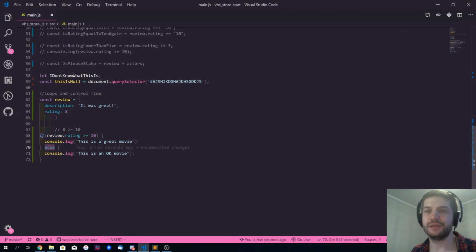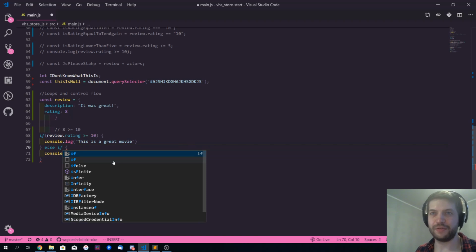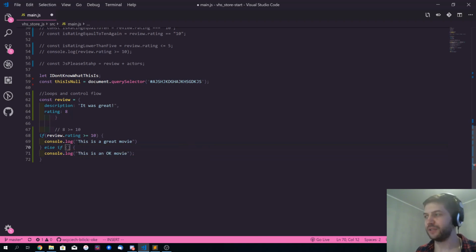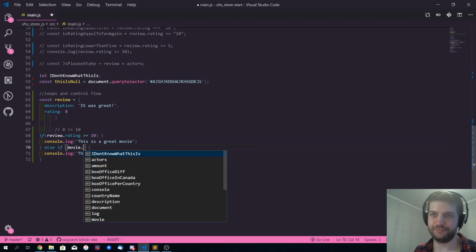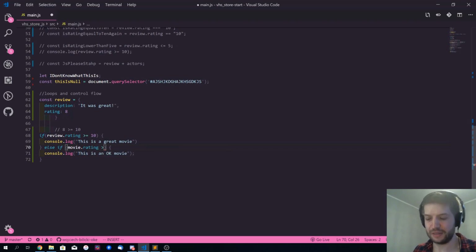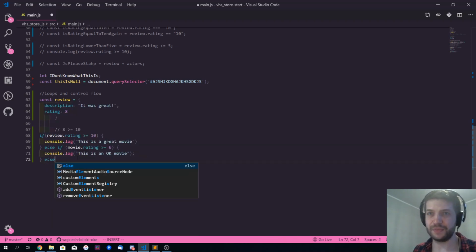But this part of this construct can be extended further, because I can provide another expression to check here. For example, is movie rating around 6, let's say. So if the rating is bigger than 10, this is a great movie. If movie rating is bigger than 6, this is an okay movie.